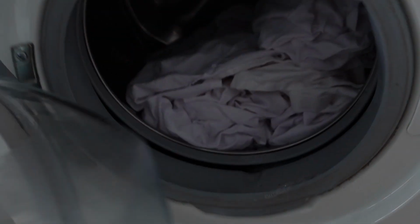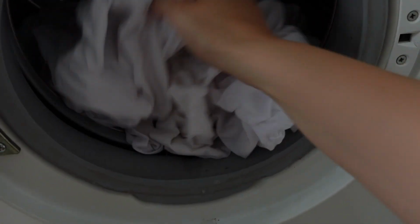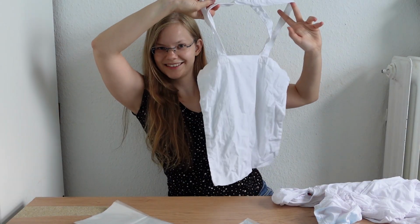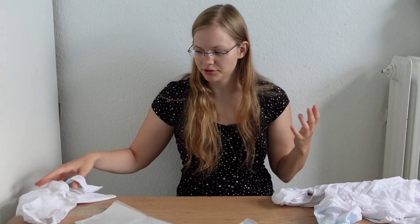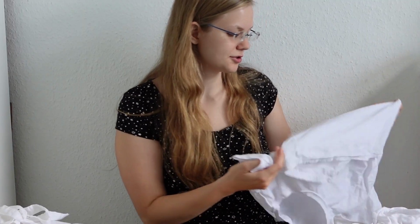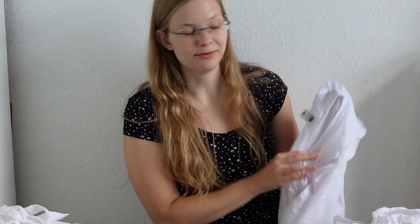We're taking the clothes out of the washing machine, 100% cotton. We have two different kinds of items we're gonna paint on. A bag. It's just a simple bag, but I thought it would be something I would maybe actually use. I'm not sure if I'm gonna wear the t-shirts, it depends on how comfortable I find them.